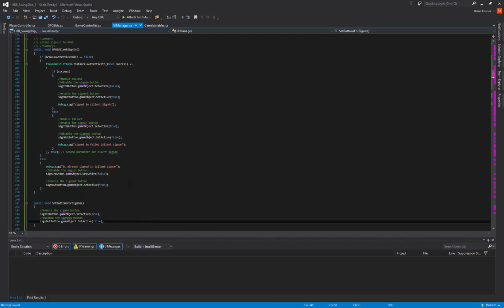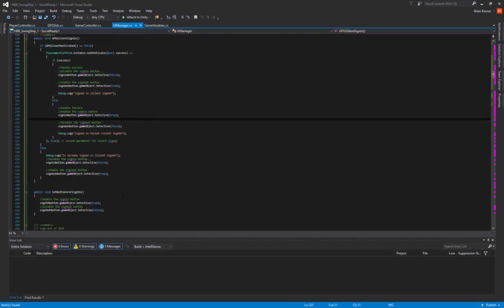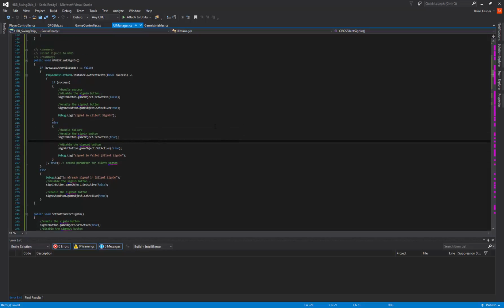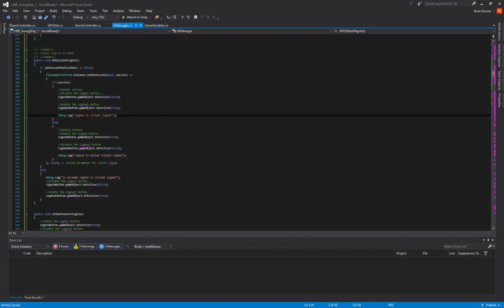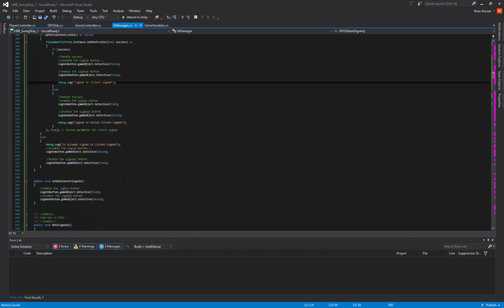And then obviously if they hit sign in, this will happen, and it'll show a sign out button, and make the sign in button invisible. But either way, if they do leave it as auto logged in, we have the key there, then it's just going to come through and do the silent sign in like it did before, and then it's going to show a sign out button properly this time because we got the sprite in there.